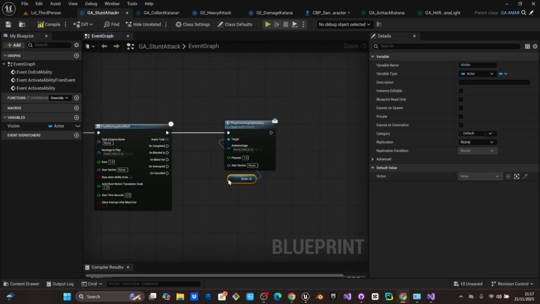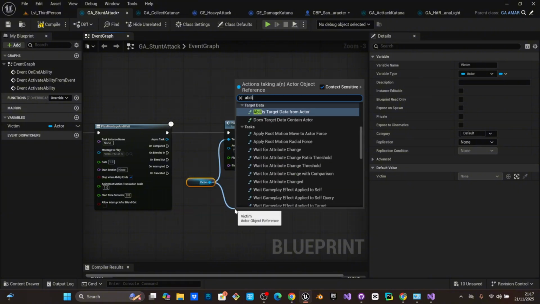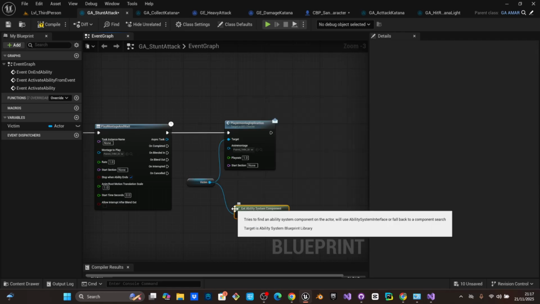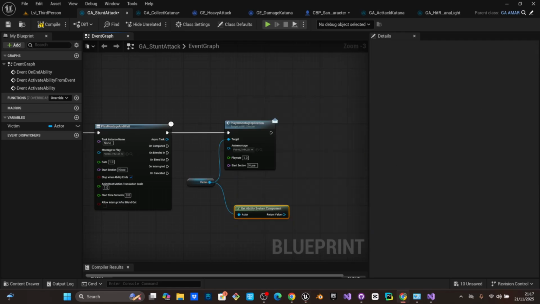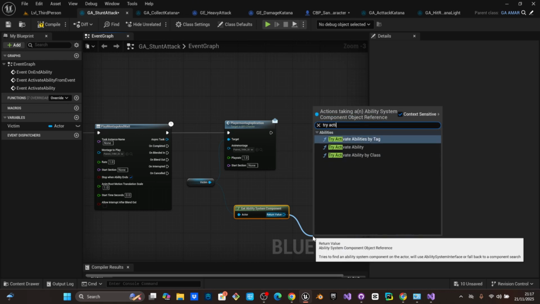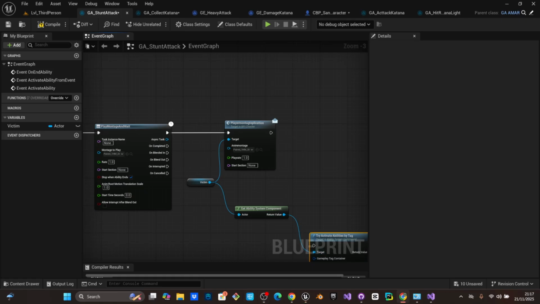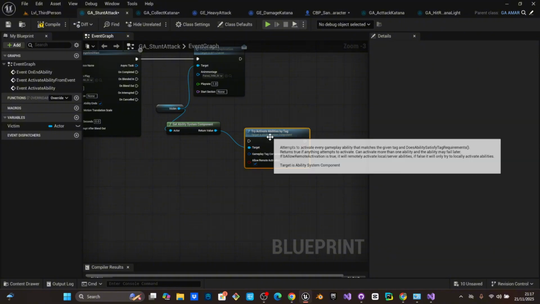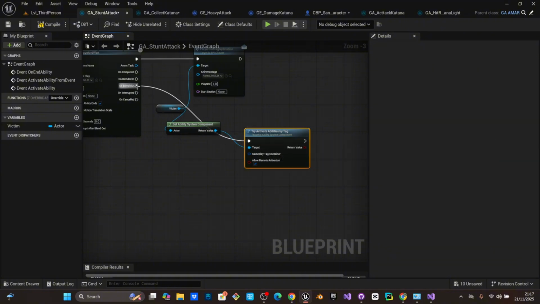Now to blend this out, we are gonna get from the victim ability system components, and then we can get activate ability by tag. The reason why we have to do this is because after this we need to kill the character.